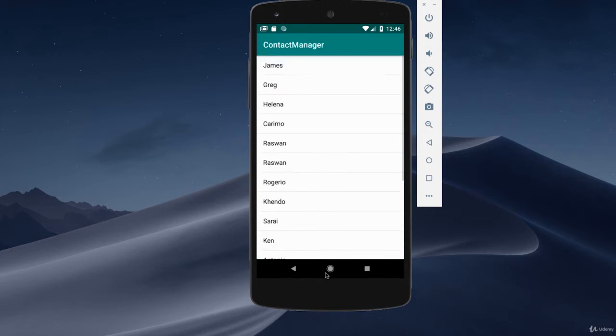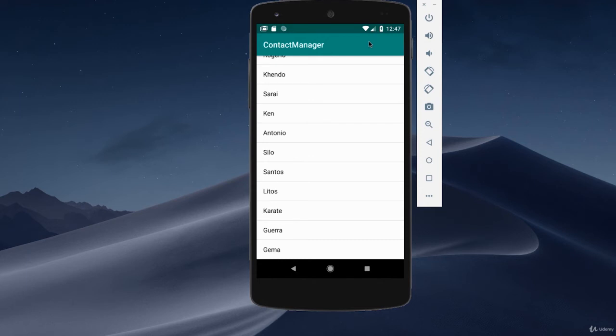Okay, so list views are very important in Android development for that main reason, right? It allows us to actually cram in a lot of information for our users. Because you can imagine in a contact manager application that we've been working on, there will be times when we want to actually show all those contacts. Now, you can see that it would be very hard to show, let's say, 100 contacts that you may have on your phone or that you have saved in your application. And that would be very difficult if we couldn't actually show all of those contacts in a list view as such.